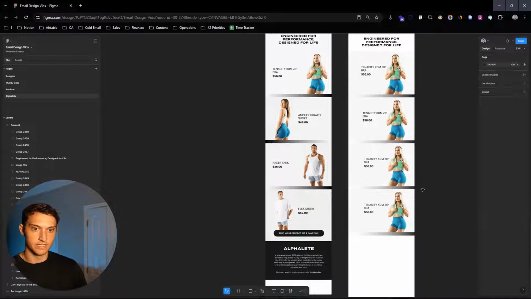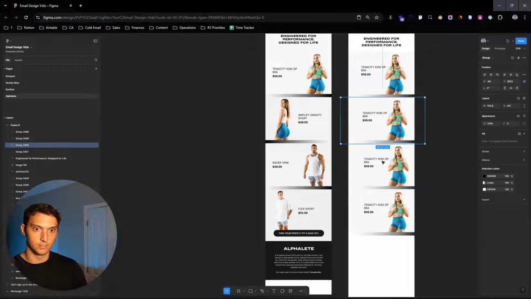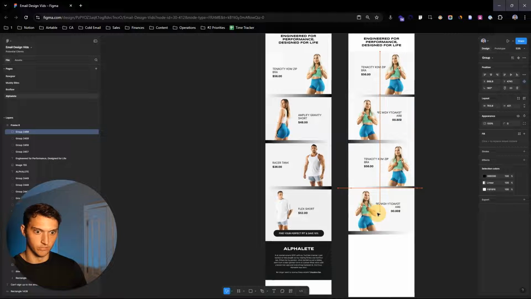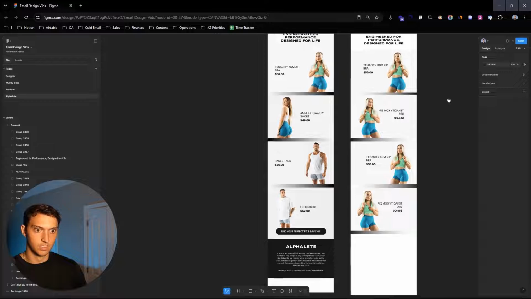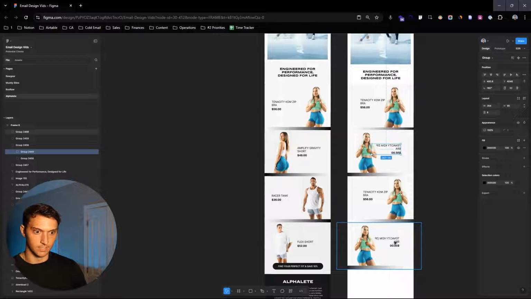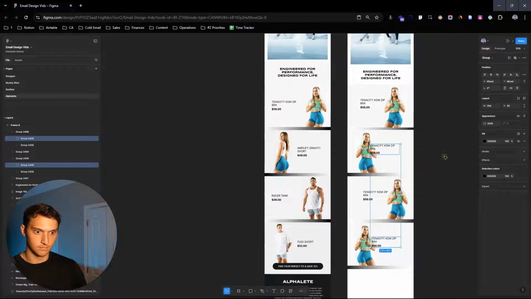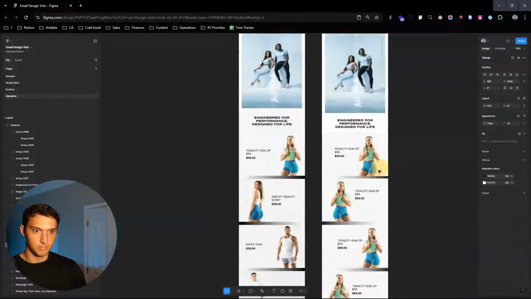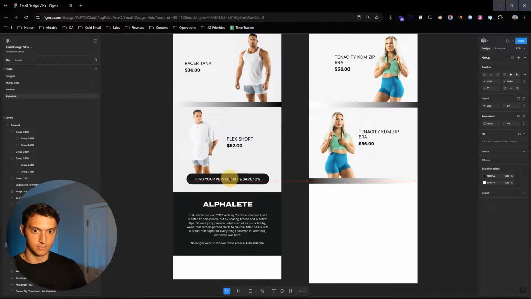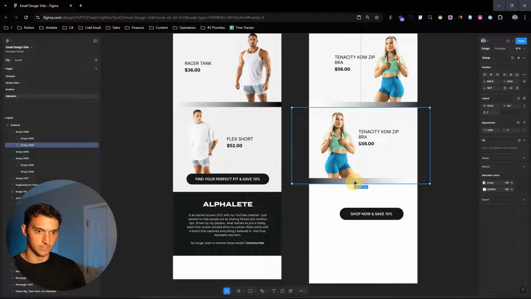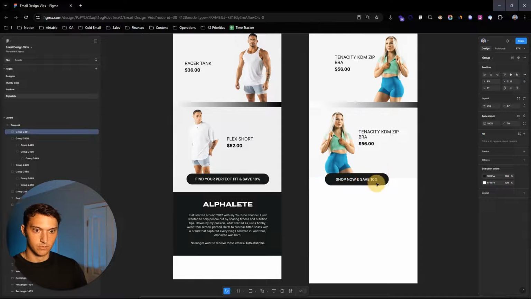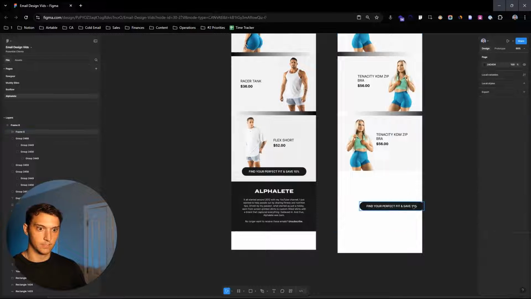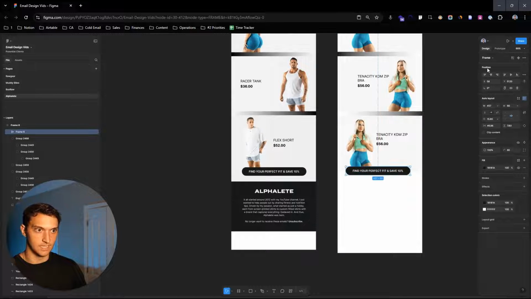And then you can keep it like this, or we can change this one and this one, flip horizontal, move her over just a little bit, make sure nothing's crazy like this, and flip those babies horizontal. And then again, we're just gonna take this button, add it down here. In this case, we got rid of this guy right there. You'd obviously replace the images, can center it. In this case, we did find your perfect fit and save 10%.